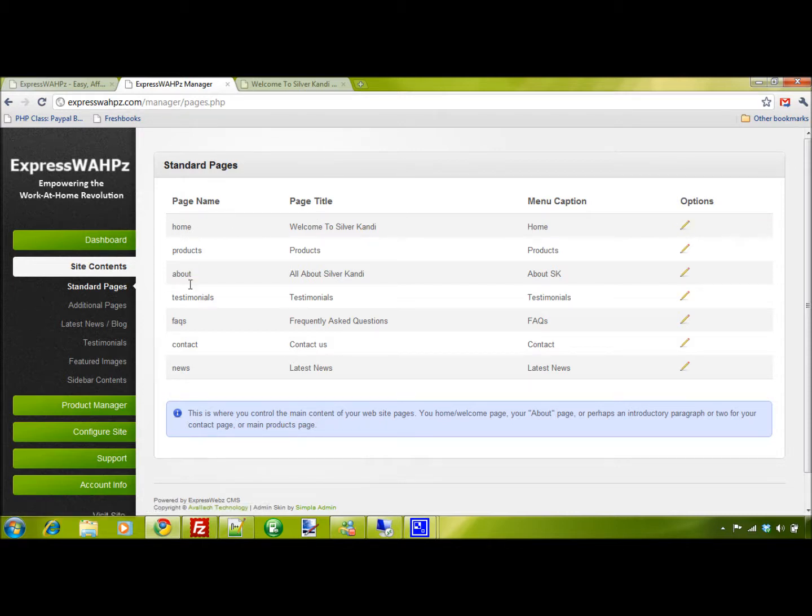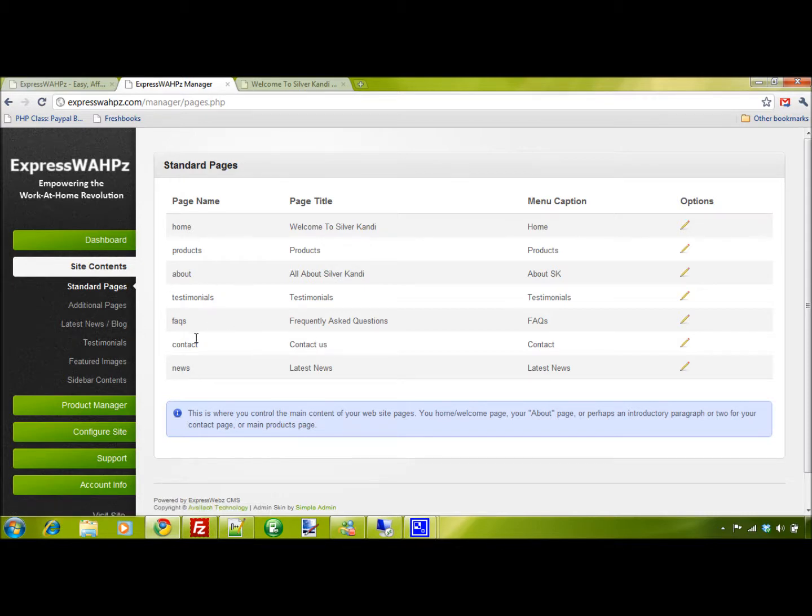As I say, in all cases it's pretty much identical, the exceptions being the testimonials. If you've got any actual individual testimonial records defined in the testimonials area, that will get appended to the end of the page. So you can have a paragraph or two of introductory text and then the testimonials listed out.